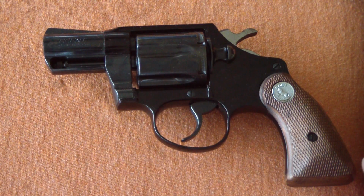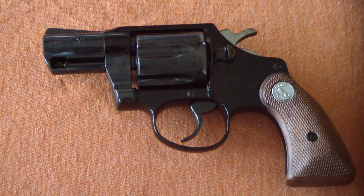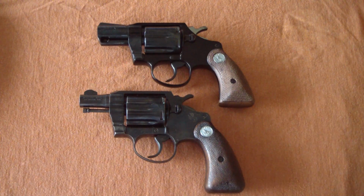It is kind of the more affordable variant of the Cobra. The Cobra, back in the day, was a little bit more expensive. But when they came out with the Agent, they wanted to streamline the gun a little bit. And in fact, I'll show you a little example. Here they are side by side.